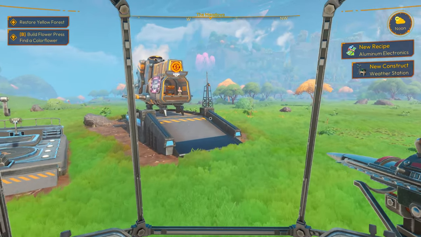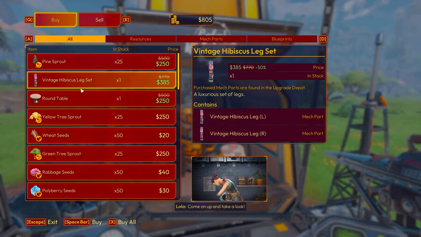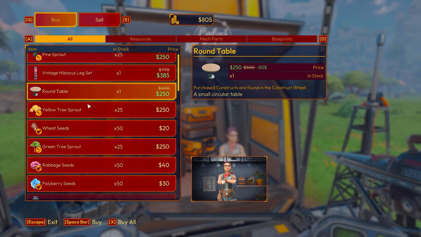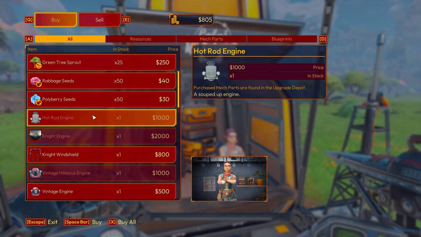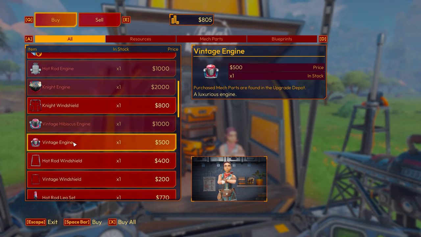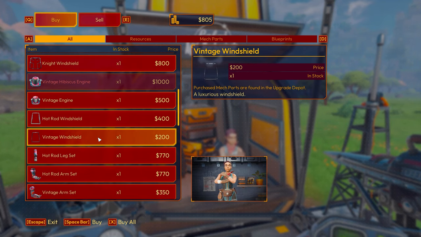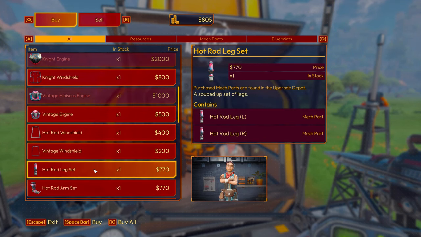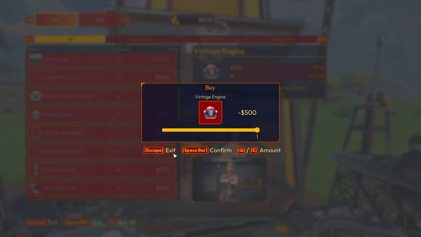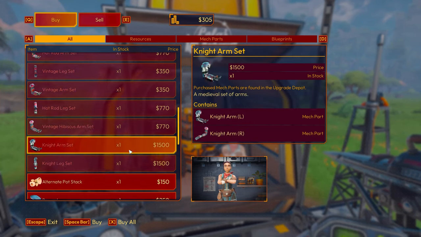Okay. Alright, ma'am, hold on a second here. I heard you could possibly... Take a look. A vintage hibiscus leg set. Don't know what that is. Got a hot rod engine. We have $805. A night windshield. A vintage engine. That'd be kind of hot. Hot rod windshield. Hot rod arm set. You know, let's get a crotch that's hot. It's a vintage crotch. Sold. I'm for it.